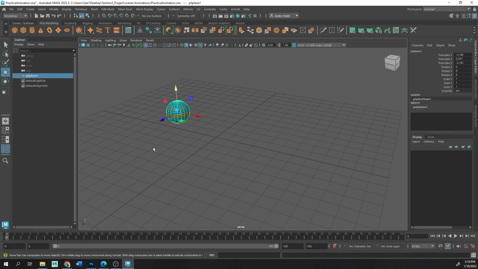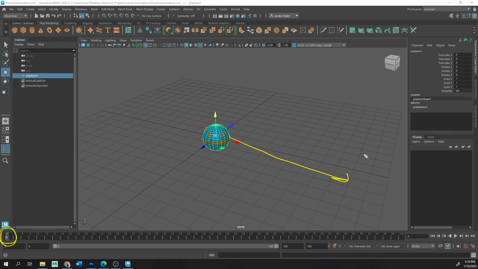So let's make that happen. Let's return the ball to 0, 0 by just zeroing out our translates, rotates, and scales. Zero that out. And we now have this in place. I'm going to make sure my time is set to 0, so we start right at the beginning, and I'm going to make it animate forward 1 second in that direction.